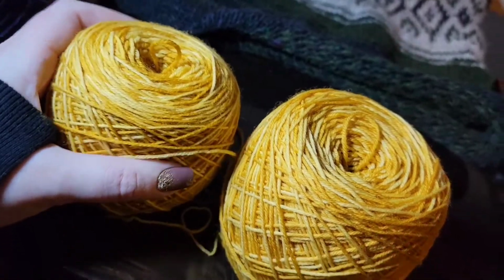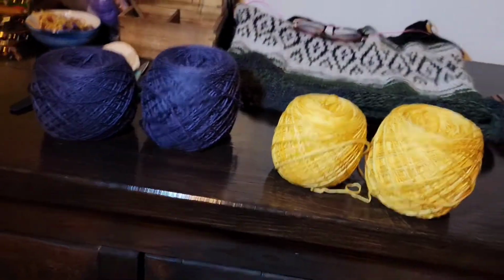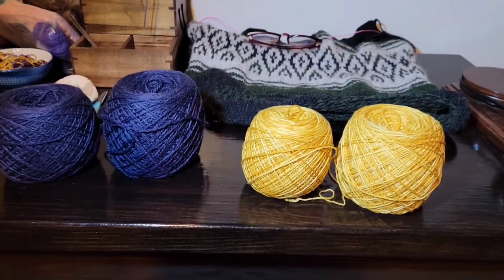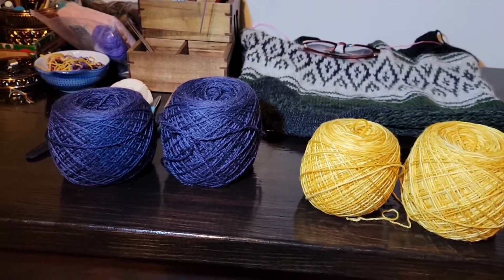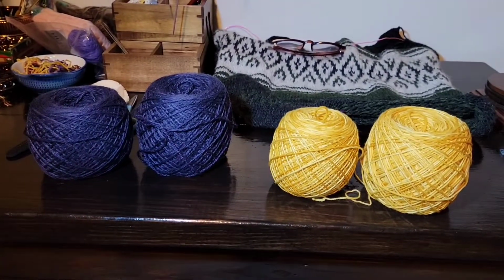But I'm going to rewind this one and this one even though it's probably going to take me, I don't know, 30 minutes to do the both of them, because it's going to be so worth it in my knitting to be able to have that bounce in the product before I block it. So that is my formula for perfect yarn cakes.